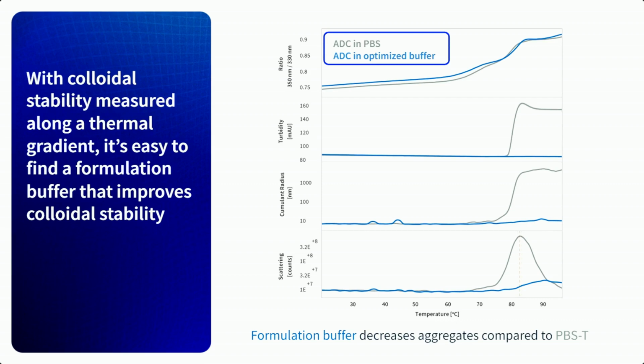This is important because during first pass screening, you're likely only looking at the construct sequence, impact of conjugation method, or screening for different drugs conjugated to the antibody. Once you choose the most likely candidate, another round of work is required to find the optimal buffer conditions for storage and shipment. So at the top, we've got our nano-DSF data again.